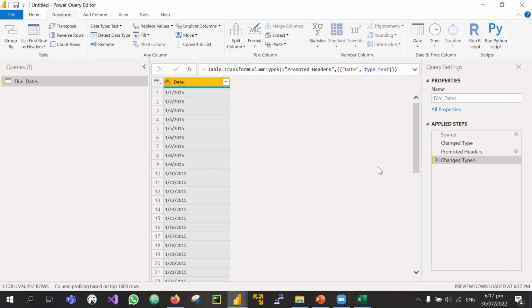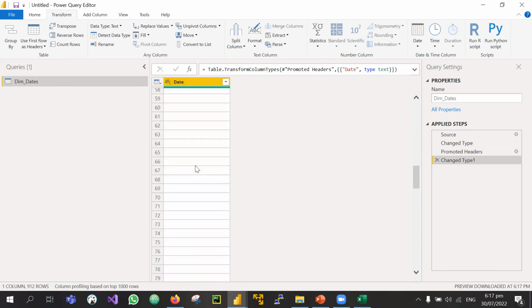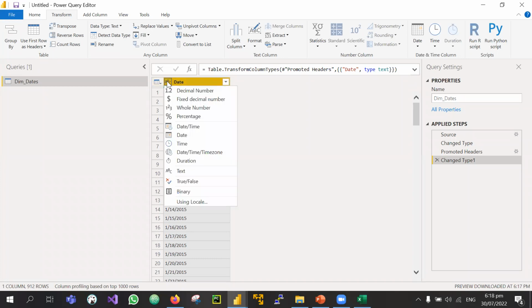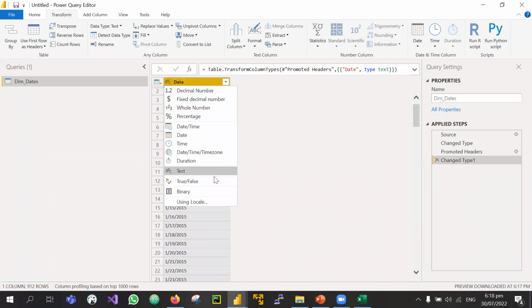Right now, this column has the data type of text. We actually have to change this because if you want to work with dates, we would have to change this to a date format.